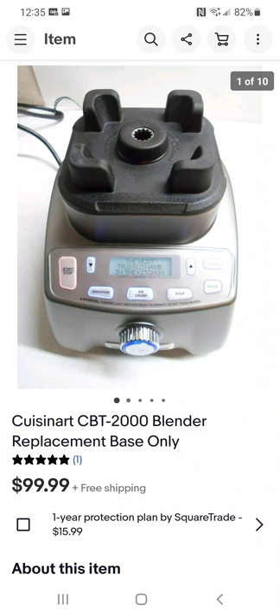This is a blender base. I run across this brand all the time — very inexpensive to get, though some stores overprice them. I paid $40 for the whole blender, so I divided that into two parts — the base and the jar. The base by itself I count as $20. Someone sent a lower offer, but I held my price and sold the base for $100. A very good brand that works fine.